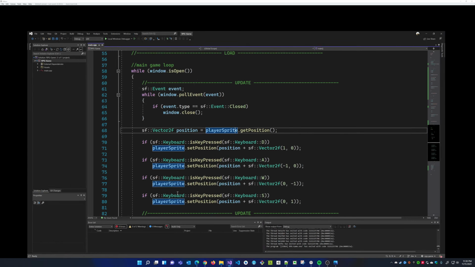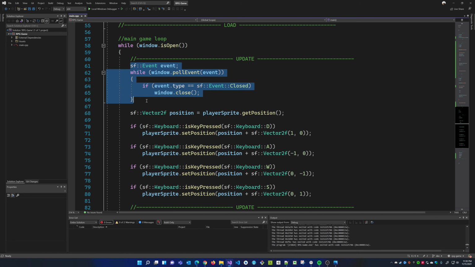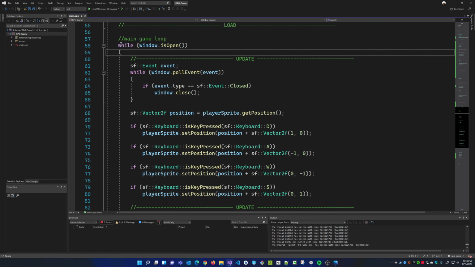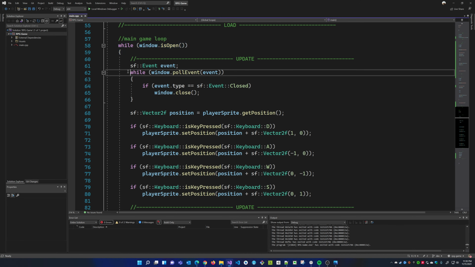We call this the main loop, and this is the event loop. But generically in C++, this is a while loop, and this is also a while loop because it starts with the word while. So while a condition is true, do something over and over. It's called the while loop, but this is our game loop, and this is a while loop, but it's our event loop. So in C++, there's a while loop, and there's also a for loop.